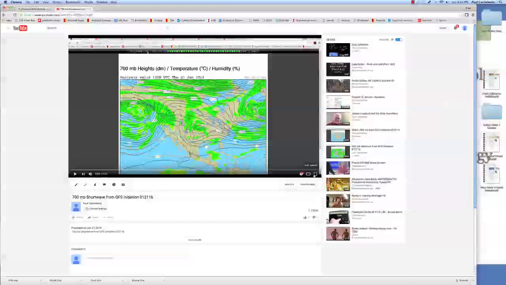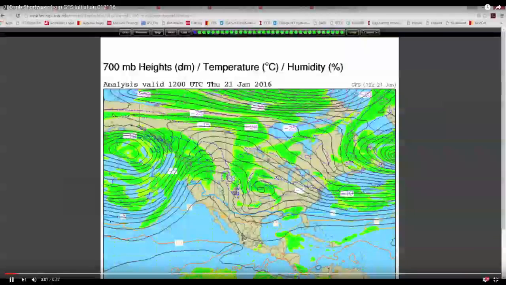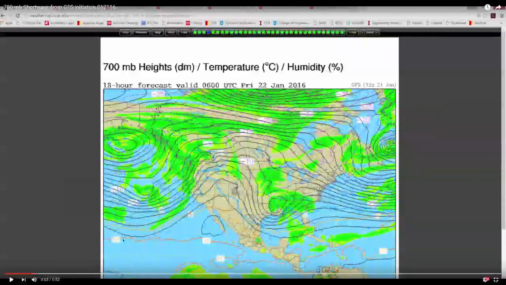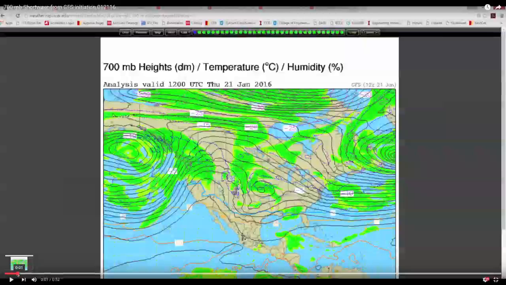Now in this particular map that you're looking at here, again, this is the 700 millibar map. This was back on January 21st of 2016. Notice we have a short wave right here. I'm drawing right through the base of the short wave. Again, this is a baby trough. You can think of it in that respect. Let me back this up just a moment here. And again, we're looking at the region from the base of the trough to where the ridge begins to bow.